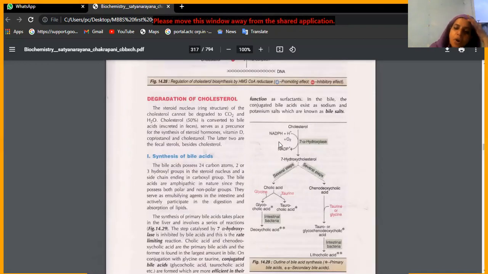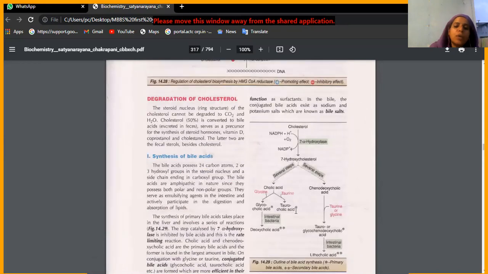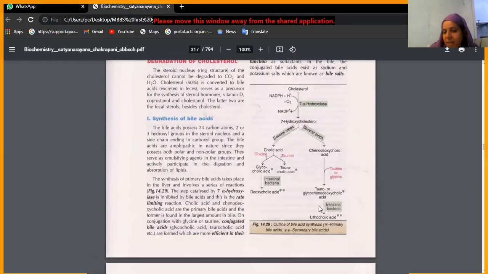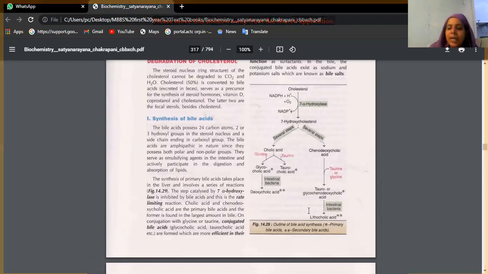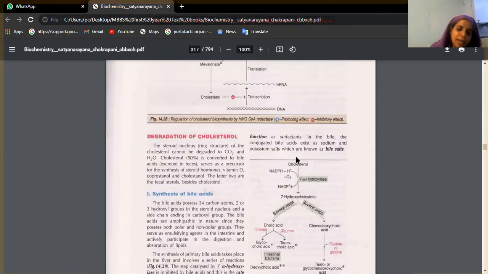This is cholesterol breakdown, beta. So learn both synthesis and breakdown, that would be better. When cholesterol breaks down, it forms cholic acid. Just now, when we studied bile juice and bile acid, the same names came: glycocholic acid, taurocholic acid. The same thing you are finding here. So these are actually the end products of cholesterol metabolism as well.